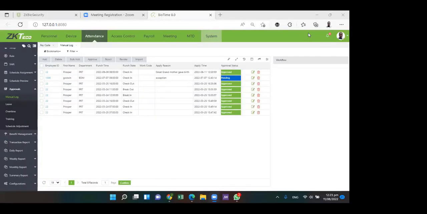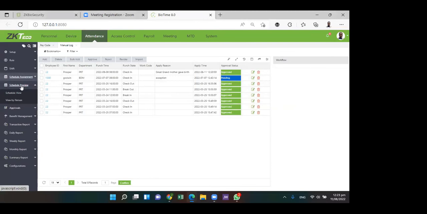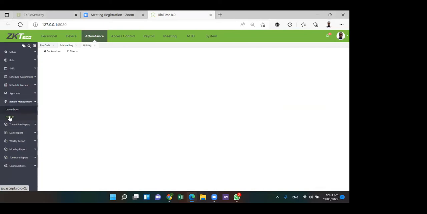As soon as I inject it in, we have a place where you go to benefit management or something. You inject in the holidays, and I'm expecting it to reflect in my report. It will still be showing me absent. We had a series of holidays recently, even Democracy Day, the other Salah Day, everything. Up till now, I'm unable to inject it in. I'm just trying to see how we'll be able to improvise, to use another way so that I can get the report done. So I'm not getting the holidays done. Up till now, it's not reflecting in my reports.